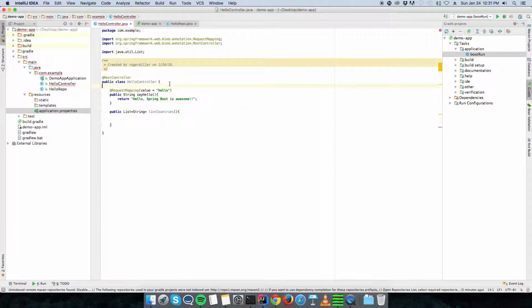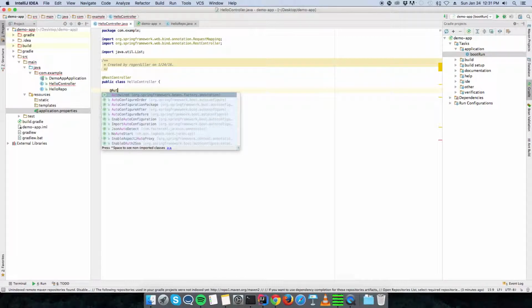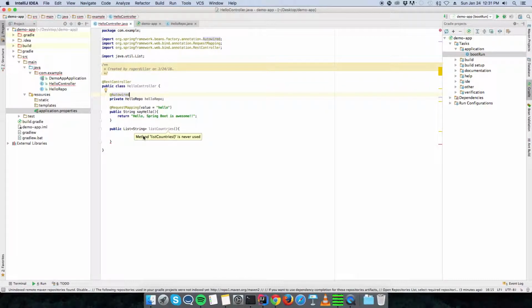If you want to use it, just say private hello repo and auto-wire it. Now here I can just say return hello repo find all countries. And then one last thing is I need a request mapping. I'll just say countries.